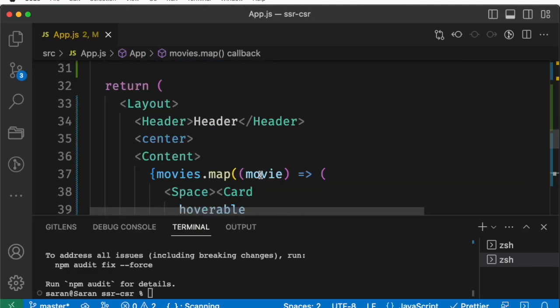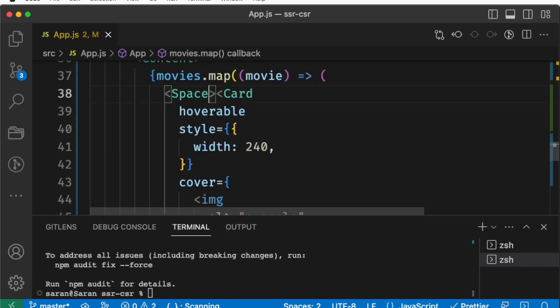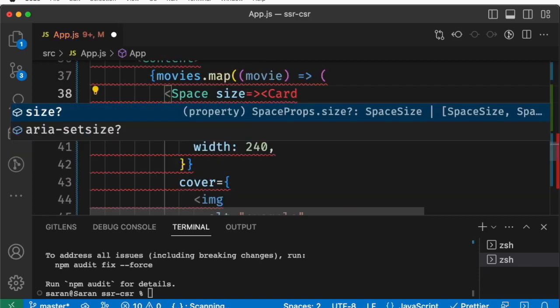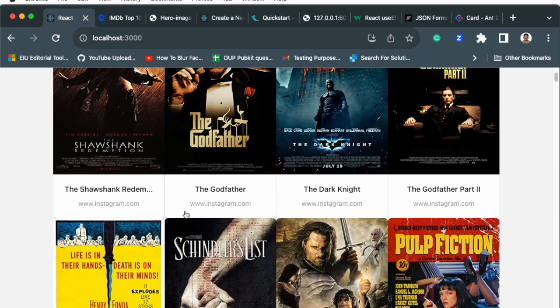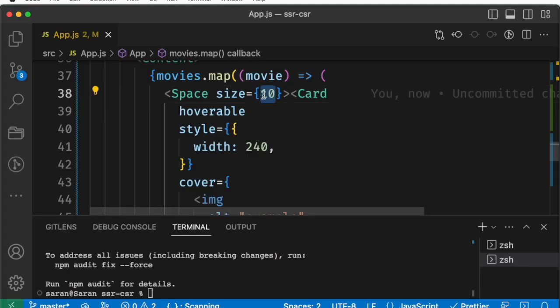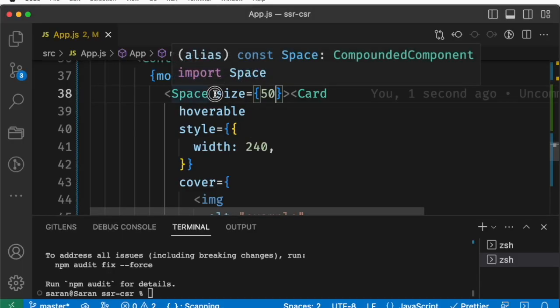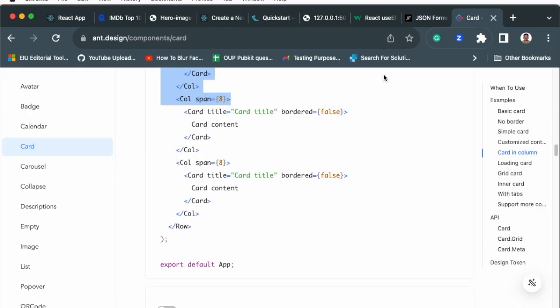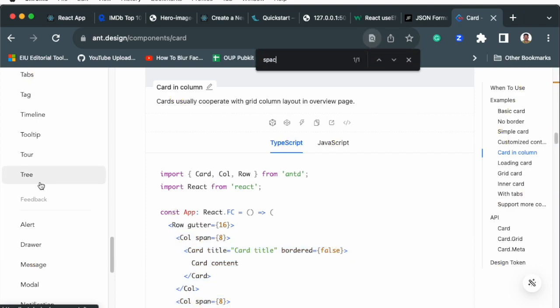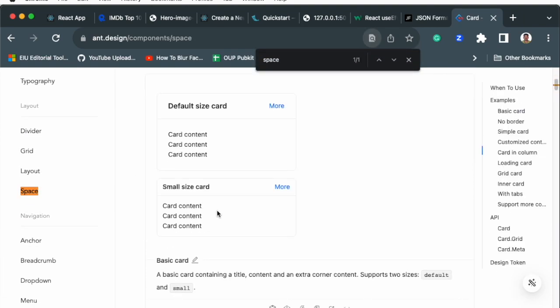Yeah, okay, so this looks better. In the Space we can say the size is 10, I mean the gap between each of them. Why is it not appearing? 50. No, nothing happened, right? Okay, go ahead and look at it. Here, Space, maybe the code I used may be wrong.